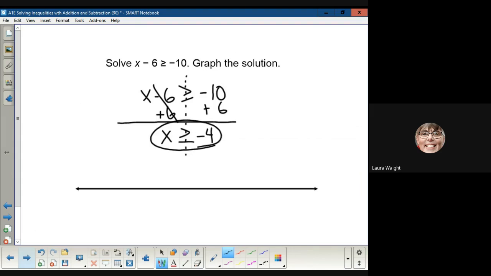Now let's graph our solution. Our critical value is negative 4, so I'm going to toss that on our number line. I'm going to put a number that is smaller than negative 4, like negative 5 to the left, and a number that is bigger than negative 4, like negative 3 to the right, and then I will graph this. Notice that it's greater than or equal to, and so we're going to use a closed dot at negative 4. And then x is bigger than all of that, and so our arrow will go to the right. And there you have it. That's what the solution looks like.